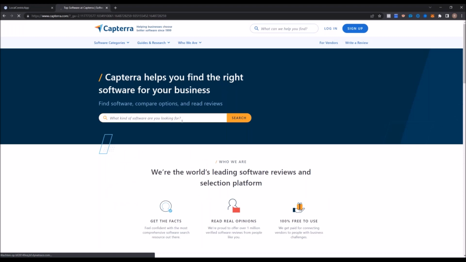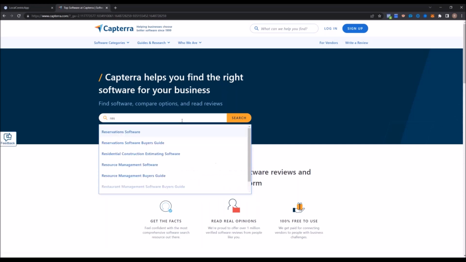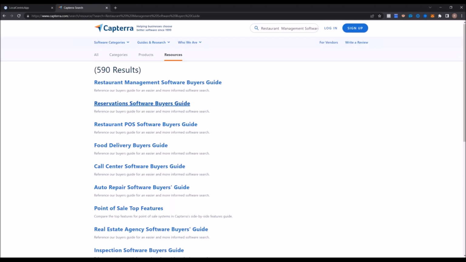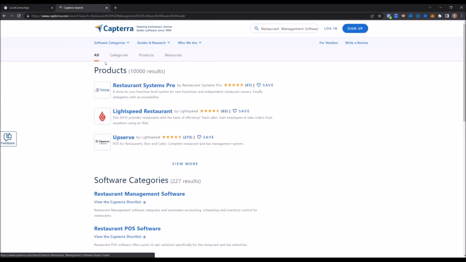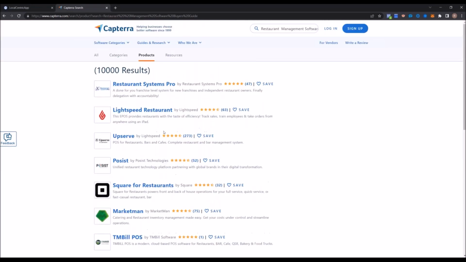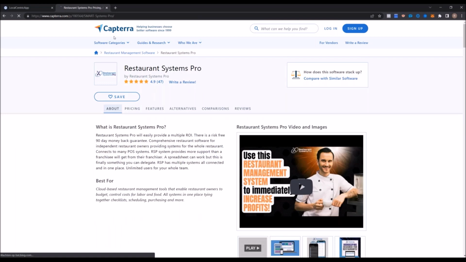So let's say I'm looking for software, let's say we're talking about restaurant software. Let's say I'm a restaurant owner, or we have a restaurant software. So let's see. All right, this is where I'm going to see all the reviews, where people generally look up reviews to see, is this good, is this bad? So let's say I want to view this one. I can take the link, boom.